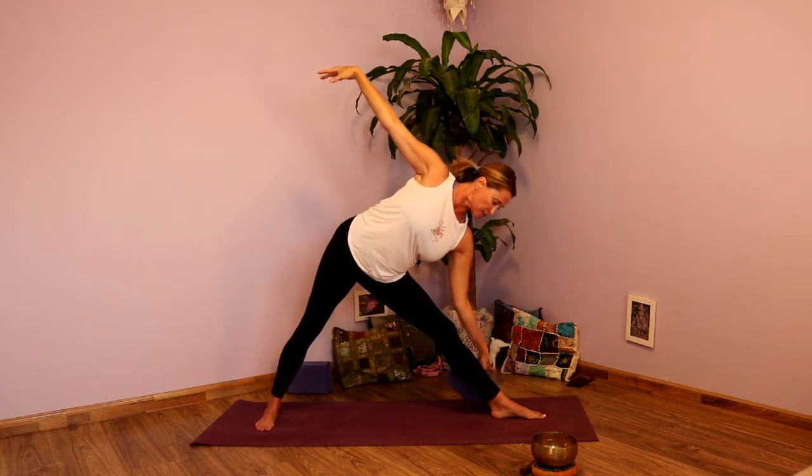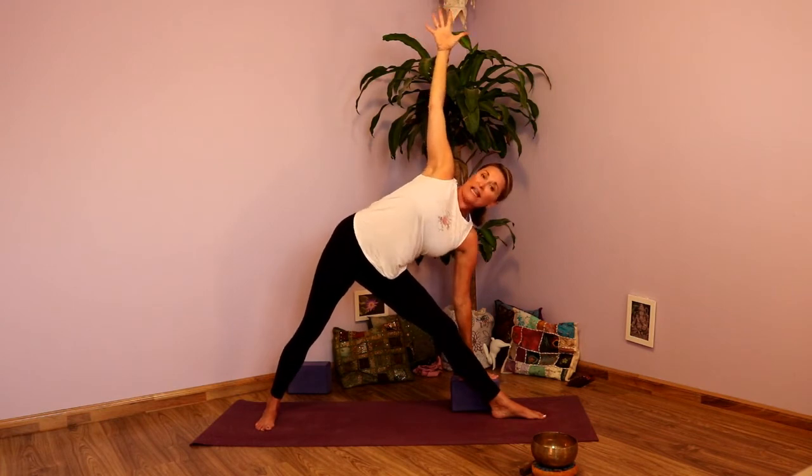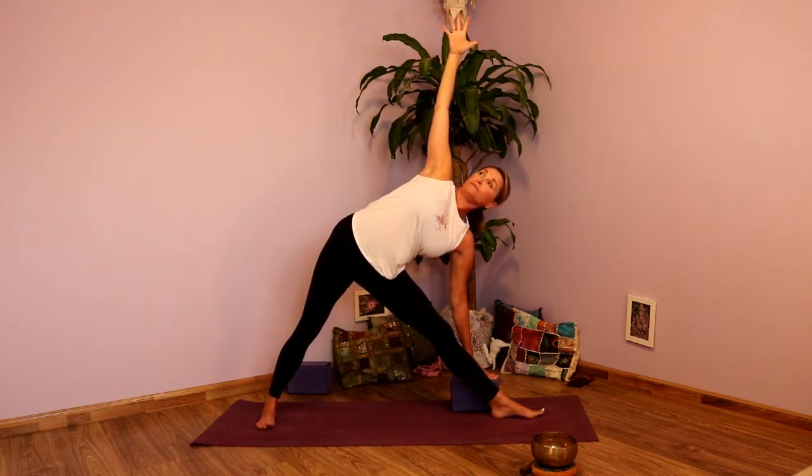Take an inhale, nice strong legs, both legs super straight. And then exhale, extend over that left thigh. Hand comes down, shin, block or floor. Open the chest, draw in through the lower belly. Lengthen that tailbone to the back heel. Shoulder blades draw onto the back.